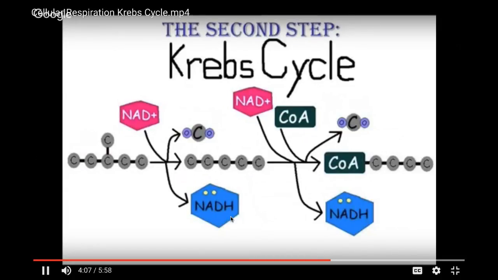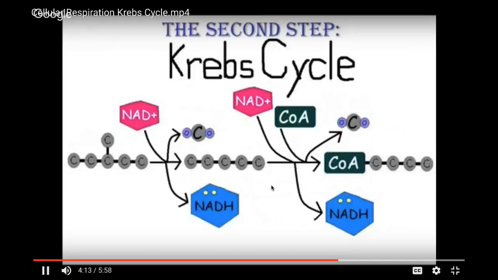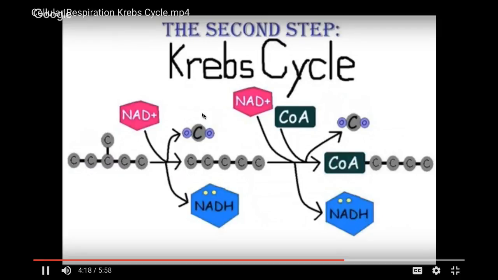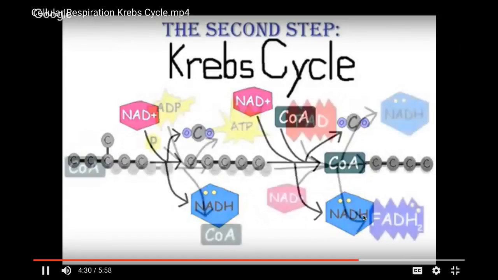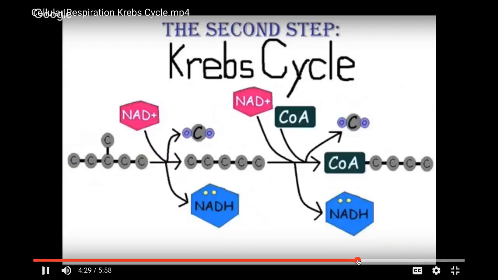Then that 5-carbon molecule comes together with NAD plus and a CoA, and what we get formed from that is 1 carbon dioxide molecule, and we get 1 NADH molecule with those 2 electrons again. Boom, and boom. We get the CoA, or coenzyme A, with a 4-carbon tail in front of it. The coenzyme A and the 4-carbon molecule then meet up with an ADP. I'll go back to this here.